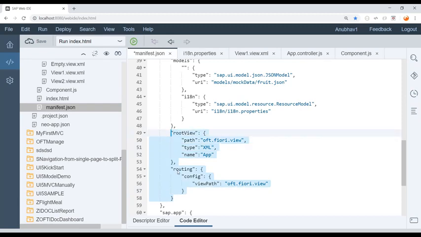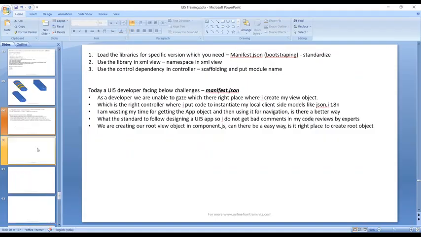And now we are going to invoke a superpower. That superpower is called router. Router will read this configuration and it will create the view object for you automatically. Yes, it will create the object of the view automatically. So what is router? I will slowly tell you all the purpose of router, slowly.